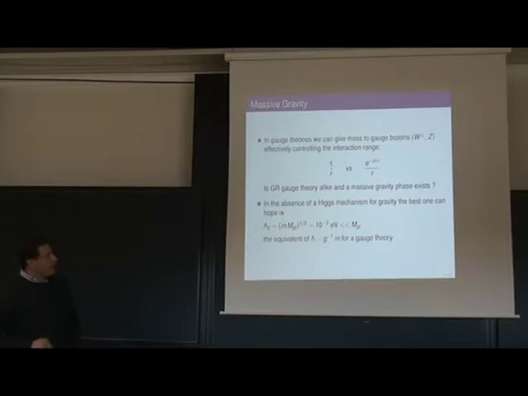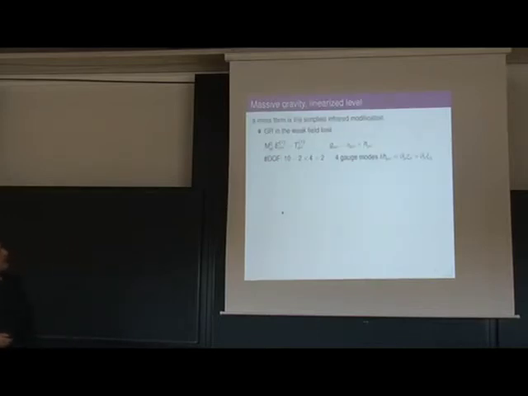If you essentially do the same in GR, you get that the best you can do without a Higgs mechanism is what's called lambda 2. This is the cutoff scale. If you say that the mass of the graviton has to be basically the horizon scale, then you get this number. So in a sense, without a Higgs mechanism, the best you can hope for is a cutoff of this size. And you see that even before starting to build up theories, we are very far from the Planck scale. So clearly, even from this point of view, the Higgs mechanism for gravity is essential. It needs to be close to GR.